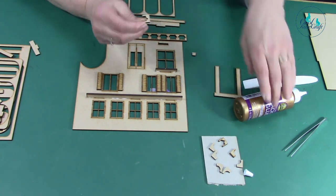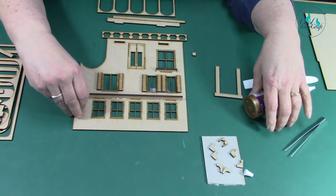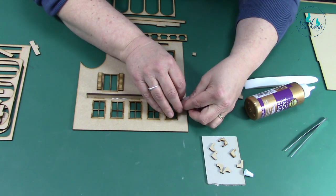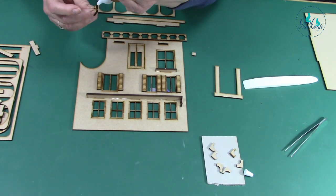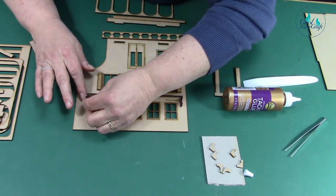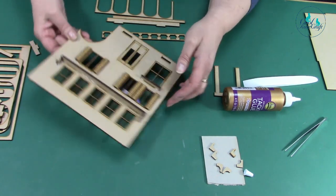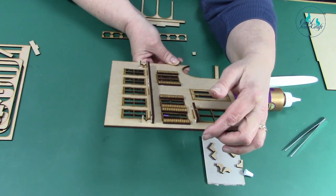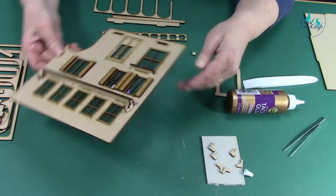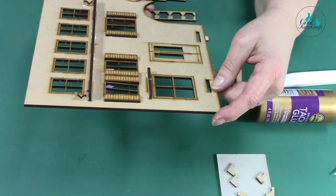That fits in — you've got that as an end, so that's the end of your decorative belt. Just put that on like that, then do the other one and turn it around so you can see. That fits in like that. There's excess glue — just wipe it off as you go. It doesn't need to face that way — it fits either way around, it's entirely up to you.